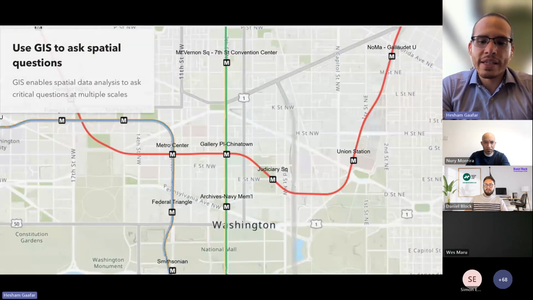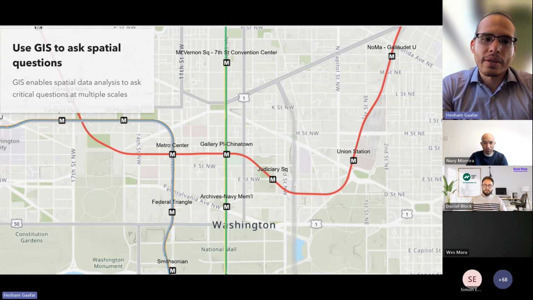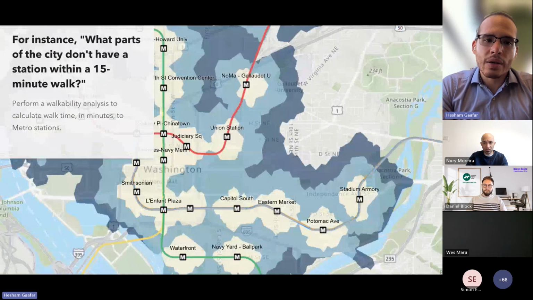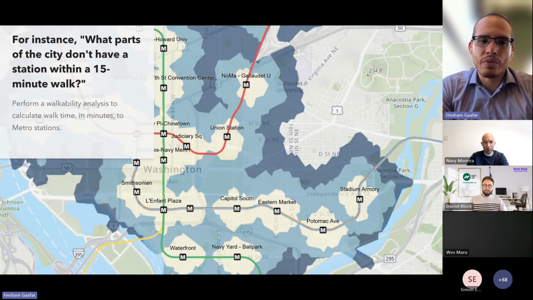So now we have three primitive shapes for symbolizing the real world assets. Then now we have a GIS model. So we can now ask some questions that the GIS can help us to answer. It could be something like what parts of the city don't have a metro station within a 15-minute walk.